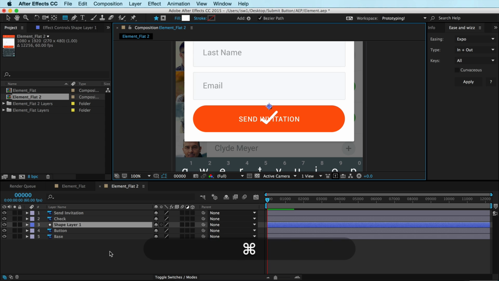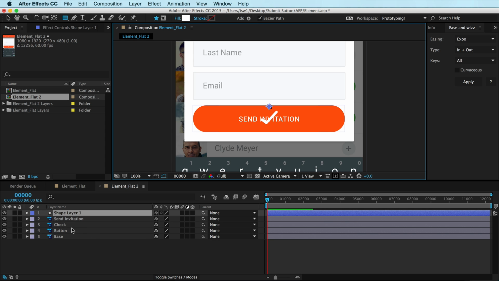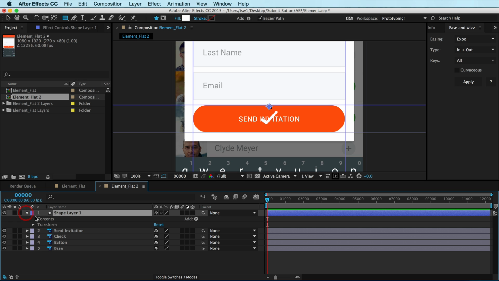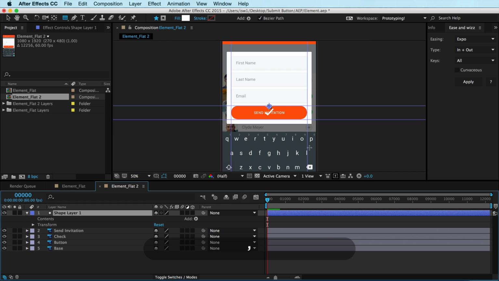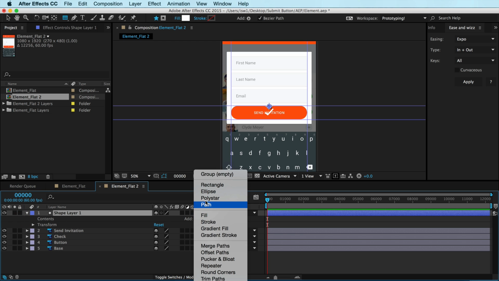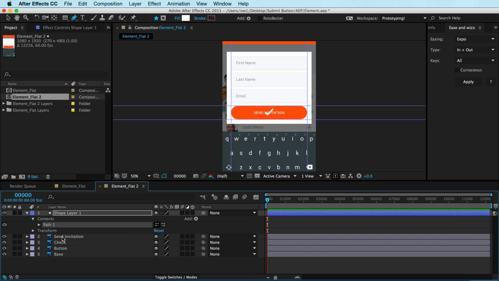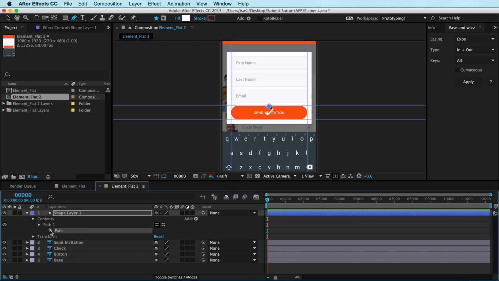Same thing. If you haven't worked with shape layers before, they're really, really cool, but there's a logic to them that I want to make sure you get. I did bring in some guides here. I'm just going to hit Command : on the keyboard to bring up the guides. I'm going to twirl down this shape layer, and it's going to be blank. There's nothing in the shape layer right now. All it has is this anchor point, but there isn't really anything there. Where it says add, you're going to add a path. Cool. I'm going to twirl this down and click where it says path.